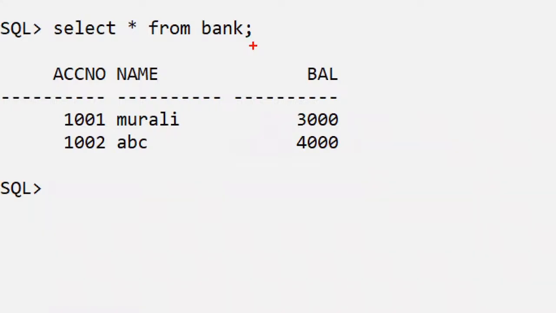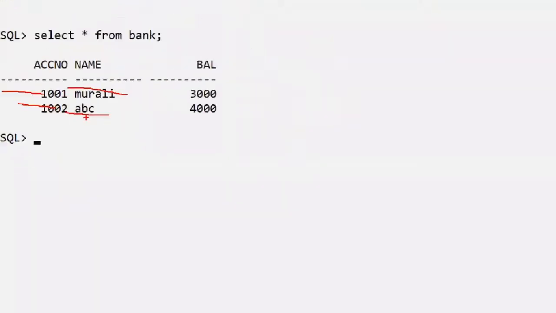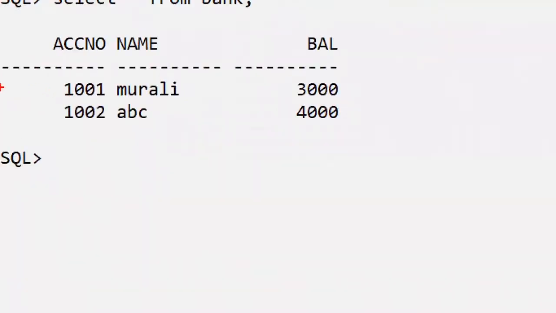In this bank, this is the data. Observe here, these are columns: account number, name, and balance. These are called columns. Here, 1001 and so on, these are called rows or data. Suppose this data, observe it here for one minute. 1001 is an account number.